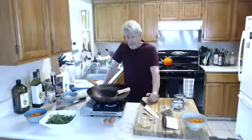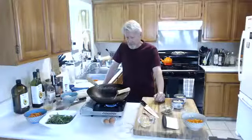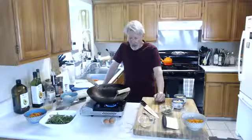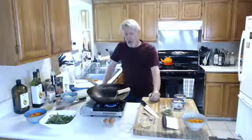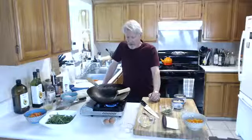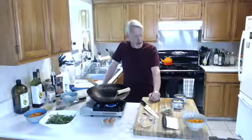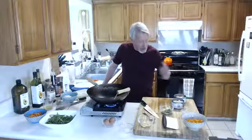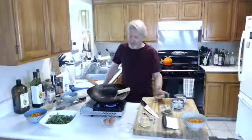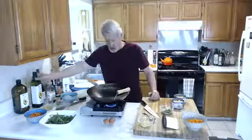How much oil will you use? I'm probably about this much in the bottom. Okay. Yeah, and it won't take very long before this thing starts to heat up. This little portable burner does a great job. All right. Now, let's see what this does. Bam. All right, starting to get a little bit of smoke.